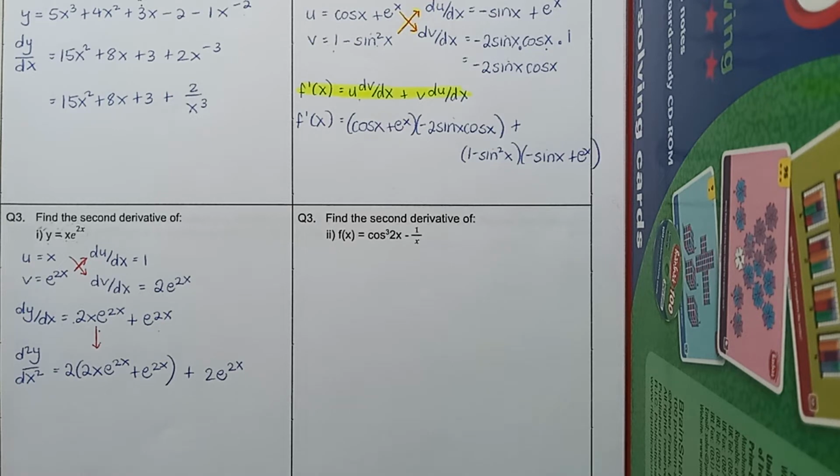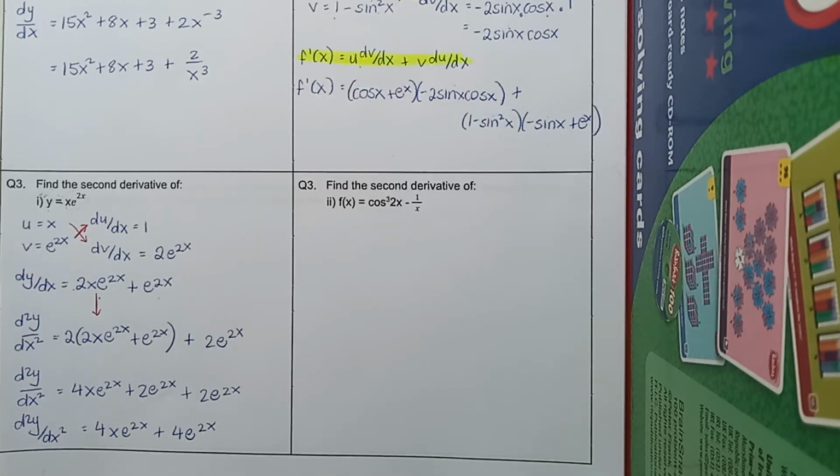I can tidy up here a little bit if I like, just by multiplying out, and then these two terms can add together. And there I have my tidied final answer. But actually, when we were asked for the second derivative, once we get it, because they haven't asked us to tidy up, we could actually stop there. Now, you might have gone about this a slightly different way. That's fine, but you should end up in the same place at the end. It's handy to spot shortcuts like that, though. It can make life much easier.